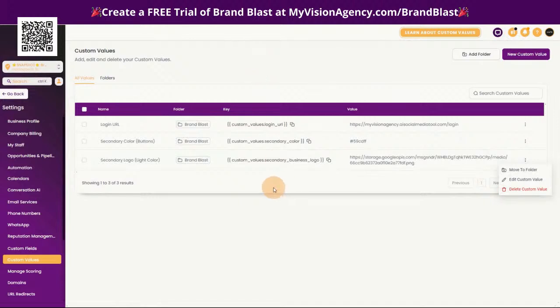And like I said, if you're a visionary member, these are the same custom values, so you won't actually have to do this. As soon as you import it, it will update that information automatically. Okay. Super, super cool, you guys. Super excited to see how you use this in your processes.